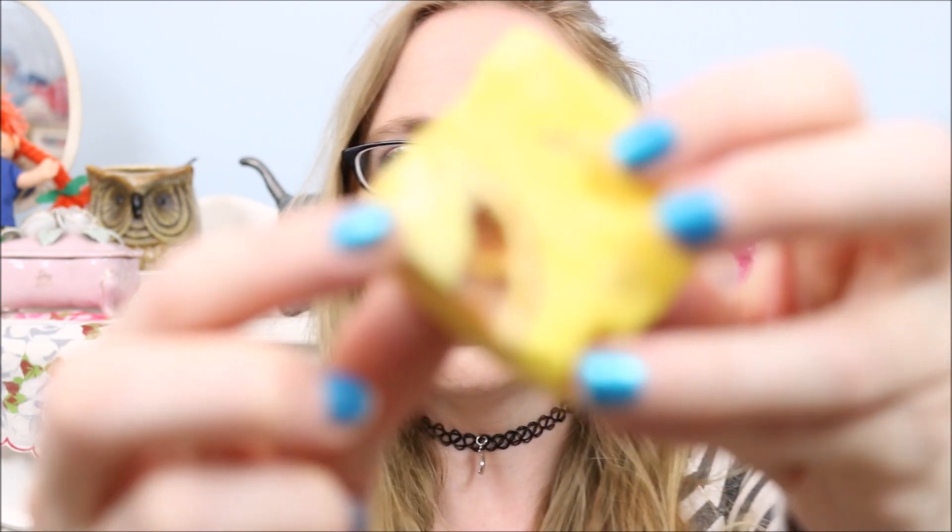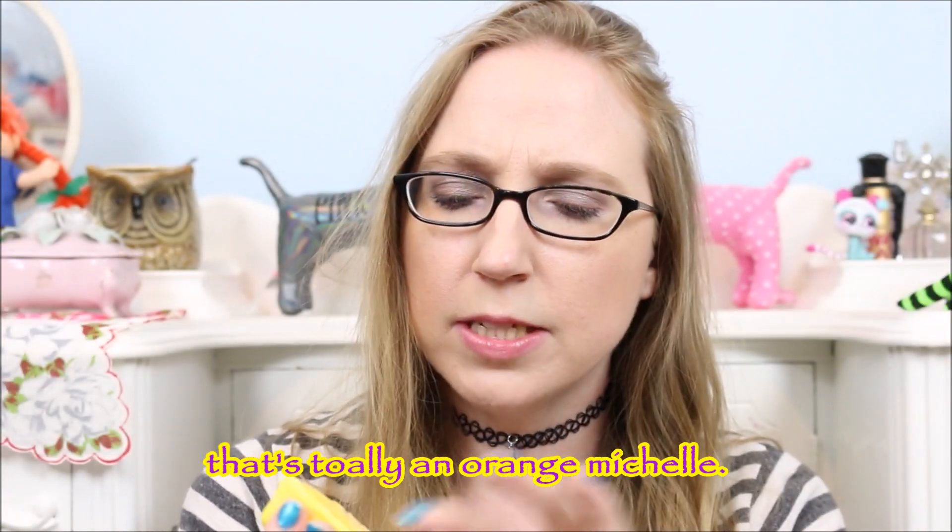When I purchased this and did my haul, I wasn't too fond of the scent at first. There is a little piece of lemon in here — like an actual lemon piece — and then there were these little marigold bits all over it. I literally peeled all of those marigold pieces off because I thought that's what was making it smell a little weird. But when I started using it, the scent grew on me and now I just absolutely love it. I think it makes my hair not only smell good, but I feel like it's lightening my hair just a tad. So that is my favorite hair shampoo of the month.